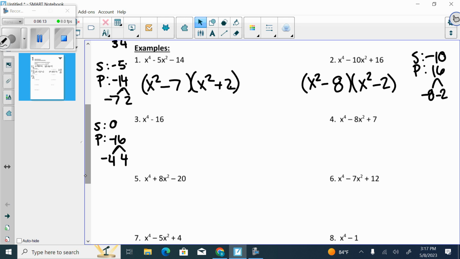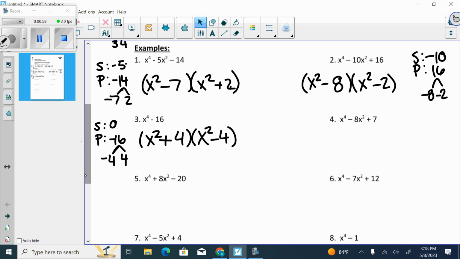All right, so I am going to make my 2 sets of parentheses. So I'm going to have x squared plus 4 and x squared minus 4, right? Okay, now this hasn't happened yet, but on this one, we do have one that's actually going to be able to factor one step further. So here, neither one of these have an S, right? 0 in the middle of both sets. Here, P is 4. Here, P is negative 4. So is there anything that will multiply to give you negative 4 and add to give you 0?